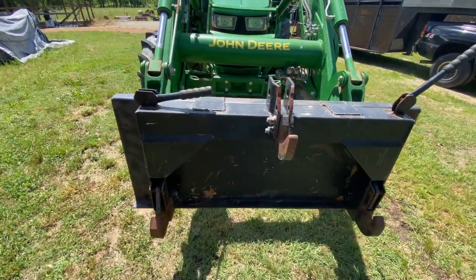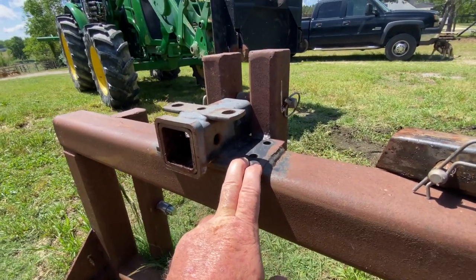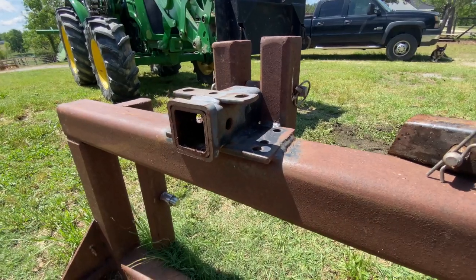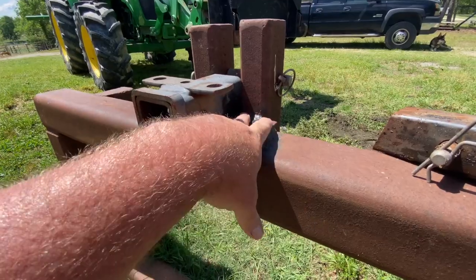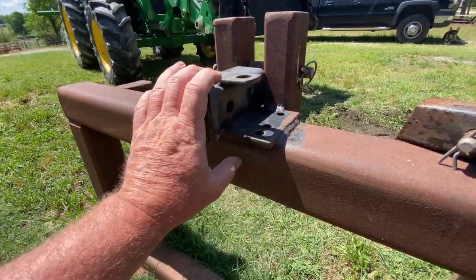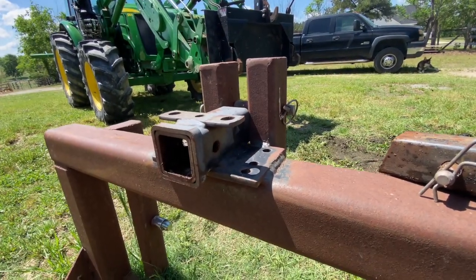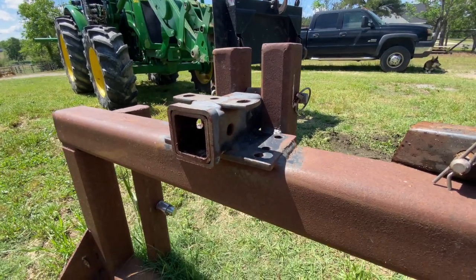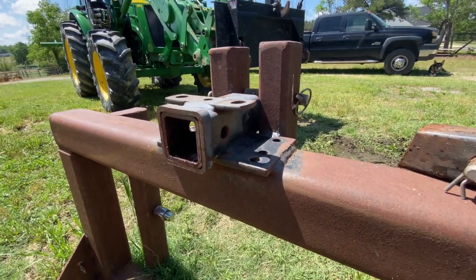So what I'm gonna do is get the cutting torch out. It's a little bit windy today, but I think we'll be all right. Y'all are probably picking that up in the audio. I apologize, but it is what it is. I'll take the cutting torch and see if I can blow this weld out. I've got a weld on the back side right there, and there's one on the other side. If I can do that, I can get this off, and then we'll get that attachment off the tractor, take it in there and put it on the bench or something and get that welded up. So we'll get the torches out, get some stuff out of the way, and see if we can't get that off.